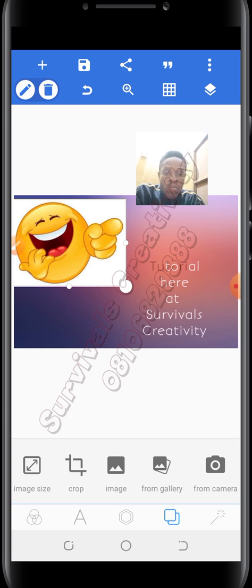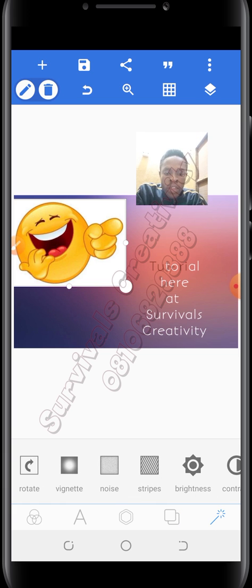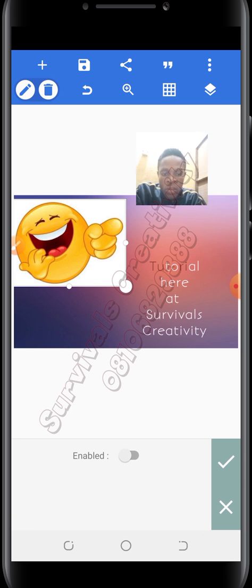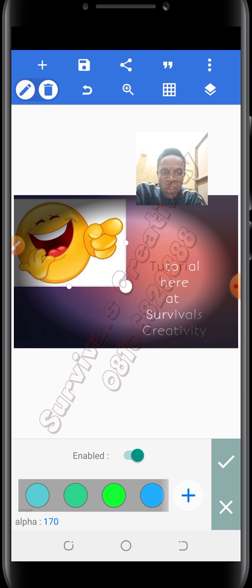The next thing, you can choose an image from your gallery. You can use your camera to take a picture, and it will serve also as your background image. Okay, the next one is the effects you can add to your image. I have a problem pronouncing this word. Is it vignette? I don't know how to pronounce it anyway. Okay, it adds a kind of shadow to it, makes a circle with a shadow around it.